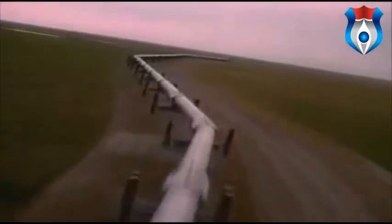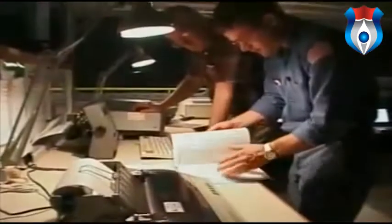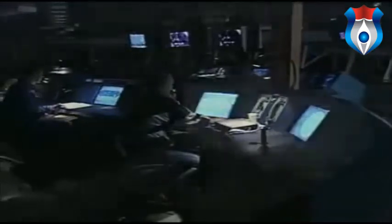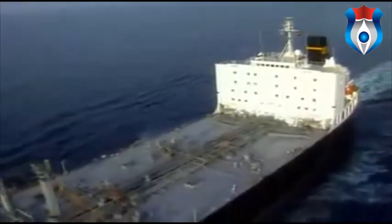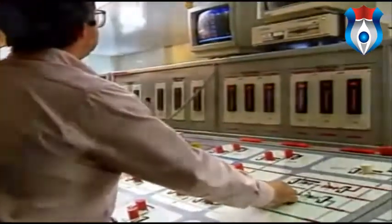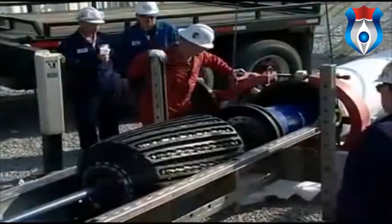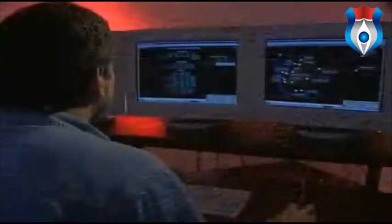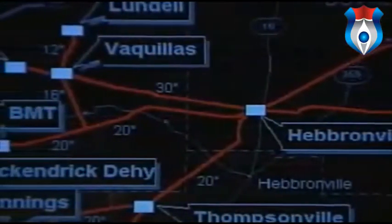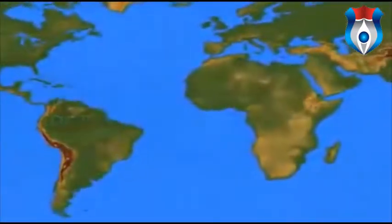Transporting enough oil and natural gas across the globe to meet the daily demand is an epic undertaking, and at each step technology is there. On the sea, where mammoth crude oil tankers as long as the Eiffel Tower are plying the waves, it is improving safety and security and training pilots to guide them more skillfully. Under the ground, it is monitoring wear and tear on pipelines and pinpointing problems before they occur.